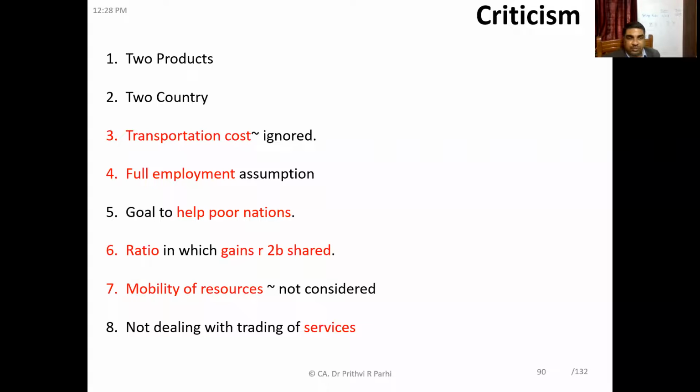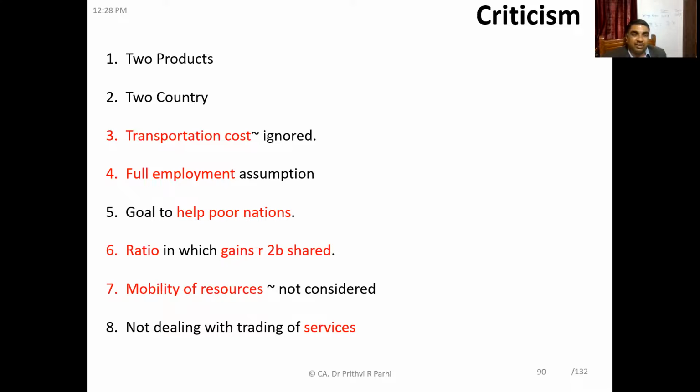The theory also assumes that there is full employment in both the countries. Therefore, a country will not produce unnecessarily, even if it is not cost effective. So it has been assumed that there is full employment. In the absence of full employment, suppose people are not fully employed, then the country might like to produce goods and services, even if it is not cost effective, because by doing so, it will be able to keep its people engaged in production. But here our assumption is that there is full employment.